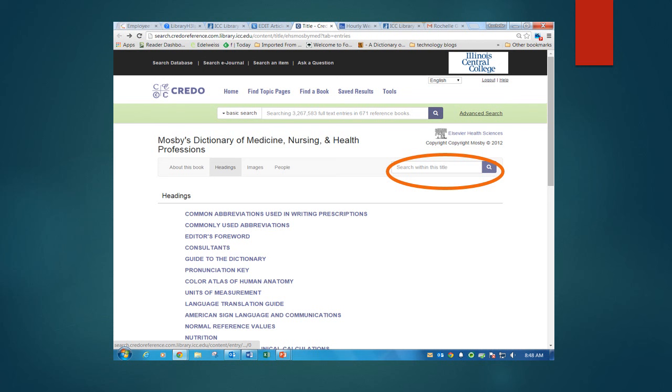The next screenshot will take us back to the LibGuide. When you open a book from the LibGuide, it will open in a new window. You can go back to the LibGuide by choosing the previous internet window or the previous tab at the top of the screen.